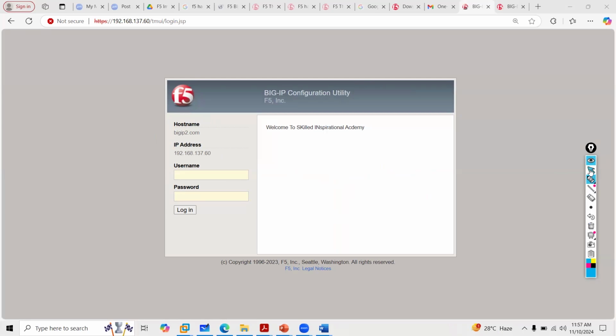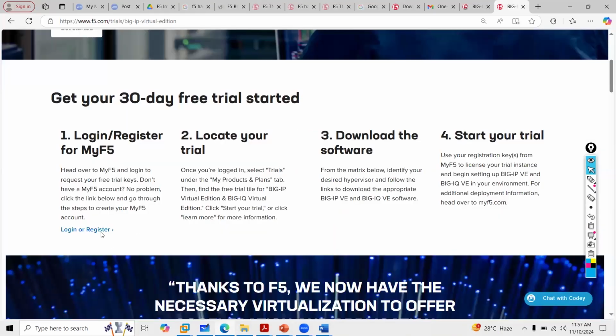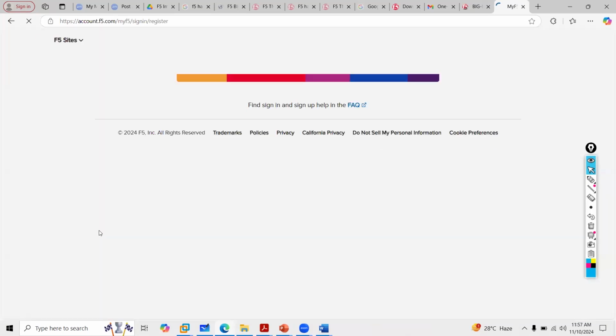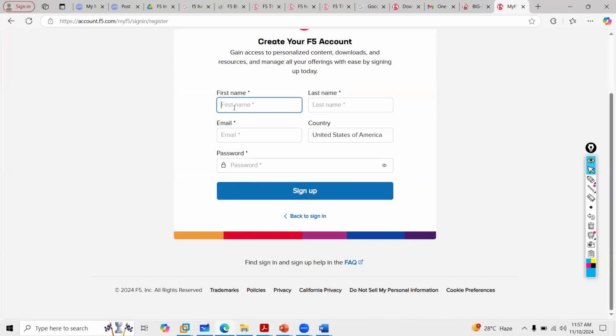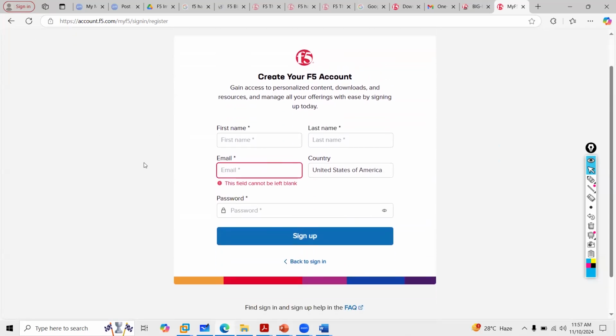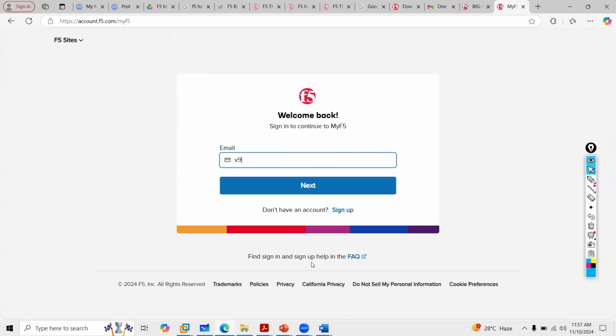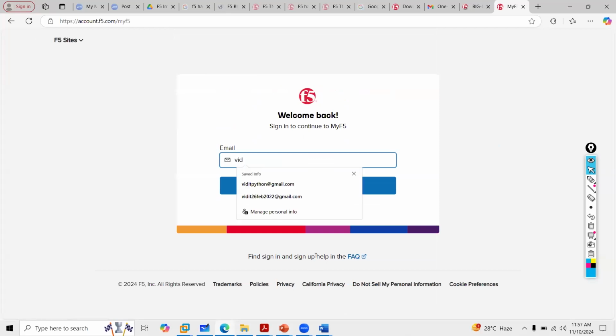First, let me tell you the license. Just log in. I have already logged in with Vidit, because here you can create your account and use your email ID. Back to sign in. I'll use Vidit.